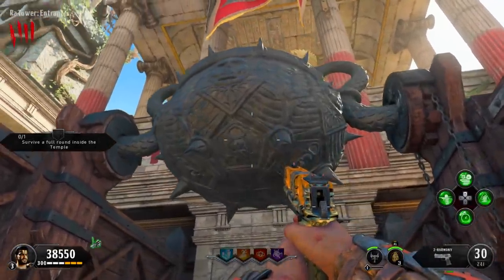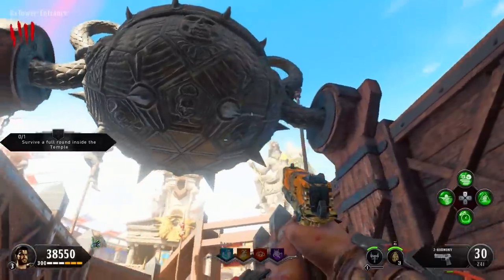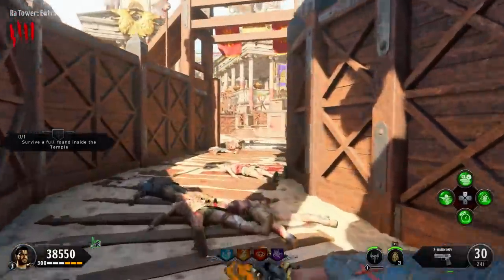My name is Lagan, and today we're going to be showing you guys how you could build the acid trap on the map 9. I'll show you where the parts are and show you where to place the trap at.